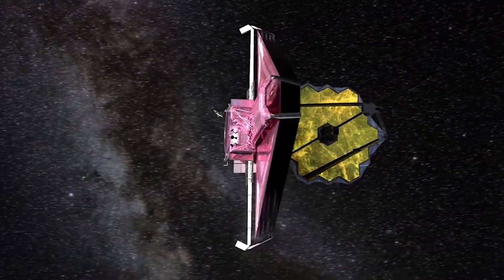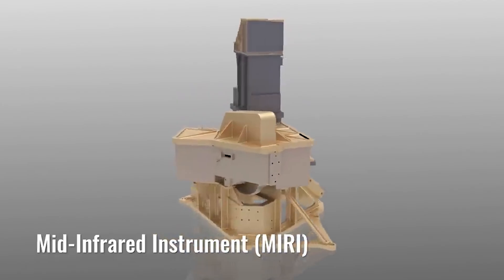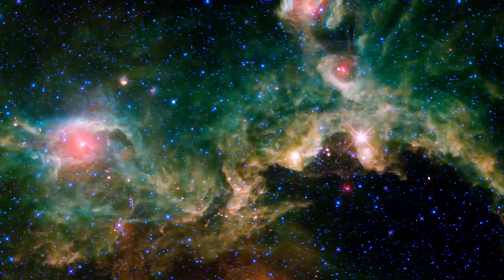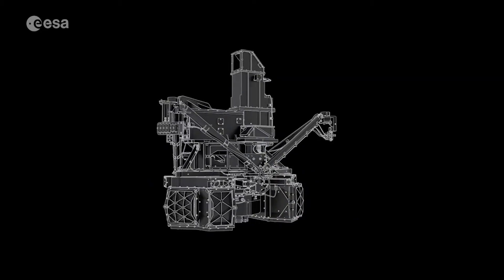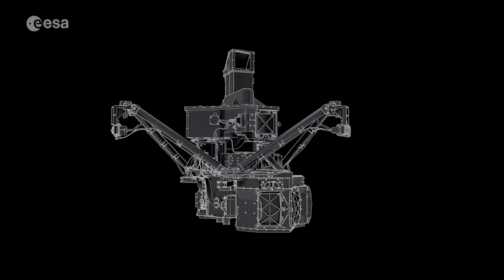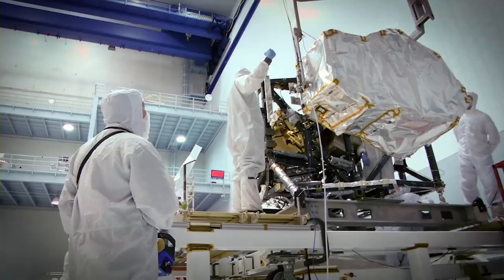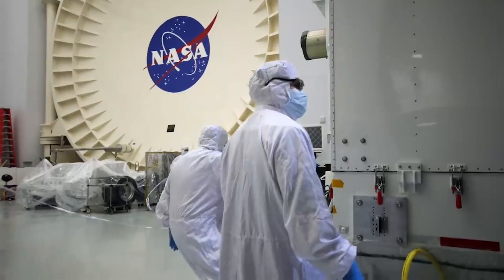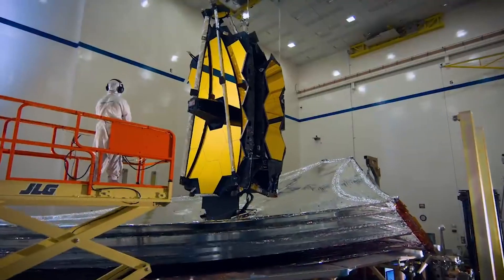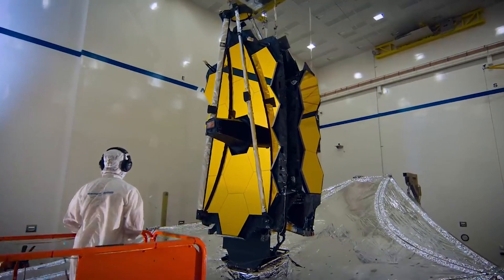This is not the first time the MIRI instrument has run into issues. Almost a year ago, despite the four available modes within the MIRI instrument, the same MRS mode was experiencing complications. On August 24th, the medium-resolution spectroscopy mode exhibited what appeared to be increased friction during a setup for a science observation. This mechanism is a grating wheel that allows scientists to select between short, medium, and longer wavelengths when making observations using the MRS mode. An anomaly review board was convened on September 6th to assess the best path forward, and the Webb team paused scheduling observations using this particular mode while they continued to analyze its behavior.